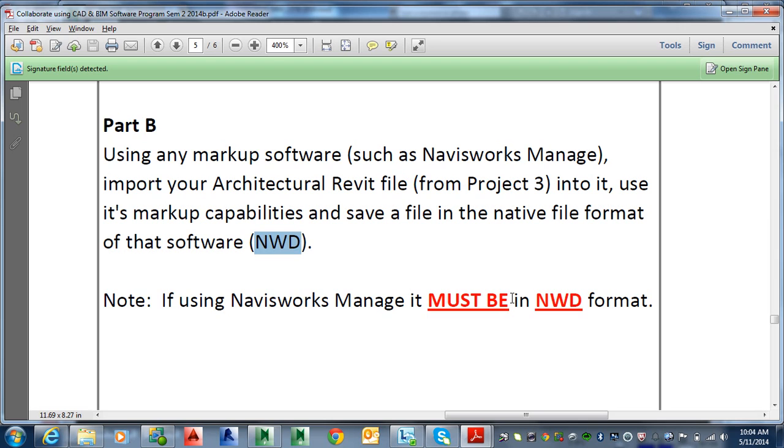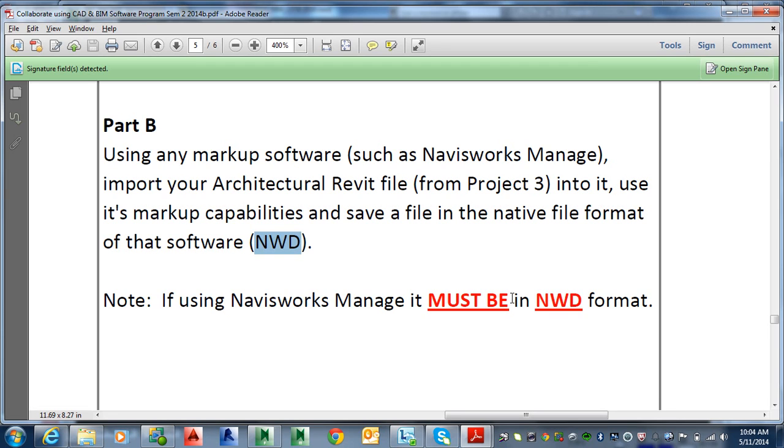What it is, basically, it saves a file that's basically blank, and all it does is reference in these files that are sitting outside it. So if you're going to give me an NWF, you've got to give me also the other files to make any sense. Otherwise, there's nothing that will come in. If I open it up just at NWF, there's nothing in it. All that will be in it are certain views that you might have saved in there. They'll be in there, but there'll be nothing to view. There'll be comments, if you write any comments in there, and I'll be able to see the comments, but I won't be able to see what they relate to because there's no picture behind it, there's no building.